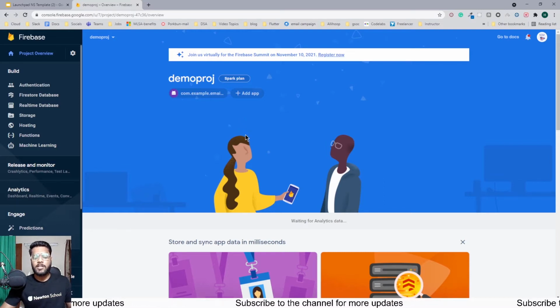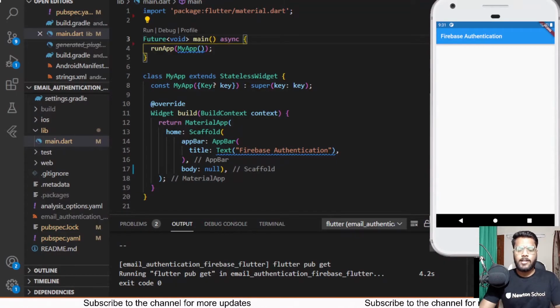Now the next thing which we need to do over here is that we need to switch to the editor, and inside the editor we need to add the code for the same. So let me pause the video over here and I'll resume once I have set up the editor and the emulator. So here you can see that I have switched my screen and have opened the app which we'll be working on.